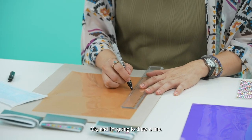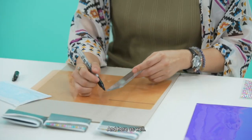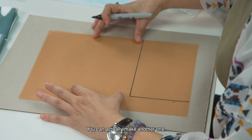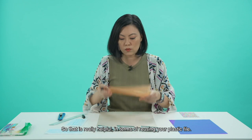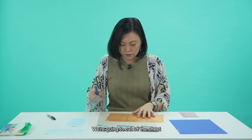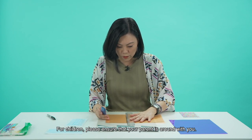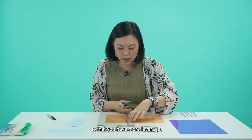I'm going to draw the line here and also here. From the same plastic sheet, you can actually make another mask holder — that's really, really helpful. Then you are going to cut off the sheet using your penknife. Just be very careful with your penknife. For children, please ensure that your parents are around with you. A good way is always to use a longer ruler so you have more leverage.